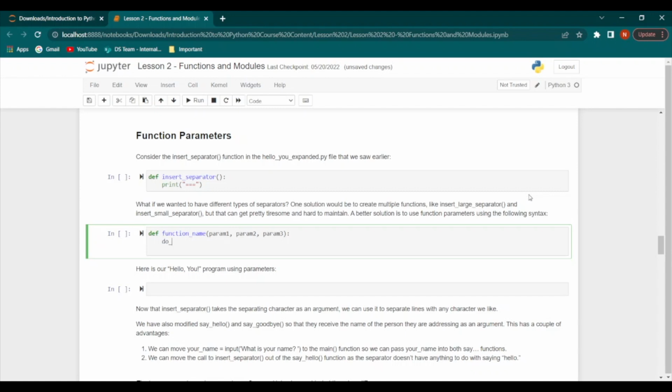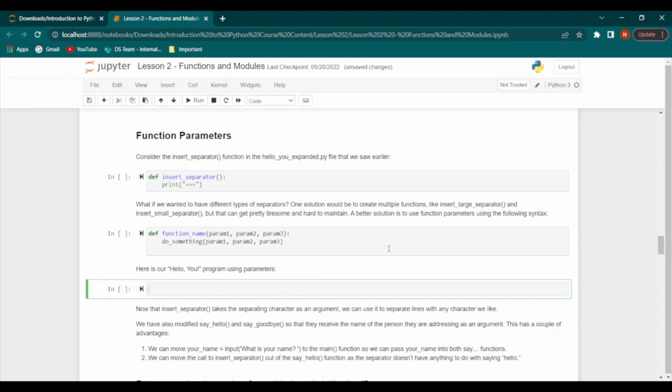Now we tell the function to do something, and within this, we input the parameters. So we have parameter 1, parameter 2, and parameter 3. This is just the basic syntax of how to do this. Let's now look at an example.